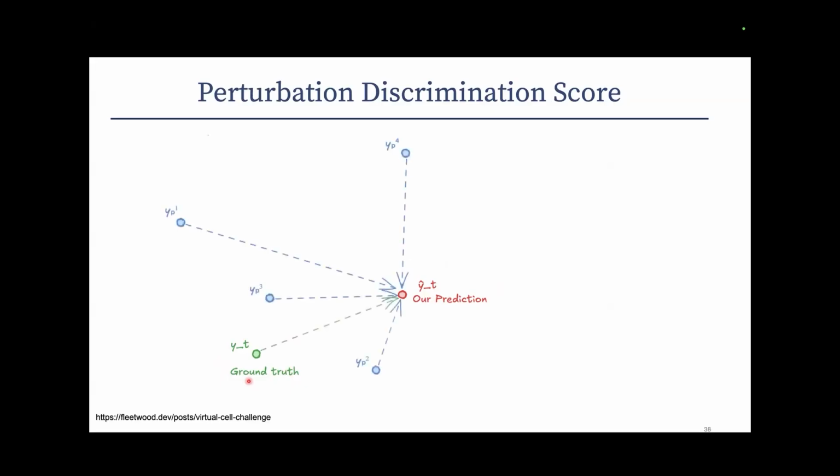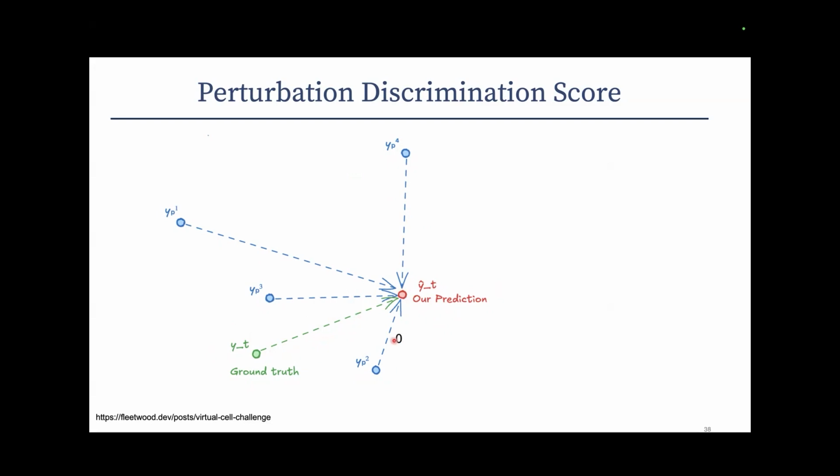You want to learn how well the model does in predicting, how similar your prediction is to this ground truth as compared to other prediction data points in your training set. So the blue points correspond to other true perturbation states. The green is the real state for that specific perturbation, and the red is our prediction for what that state would be. And so what you want is for the red and the green to be as close as possible. So we use a rank-based metric to measure how similar they are.